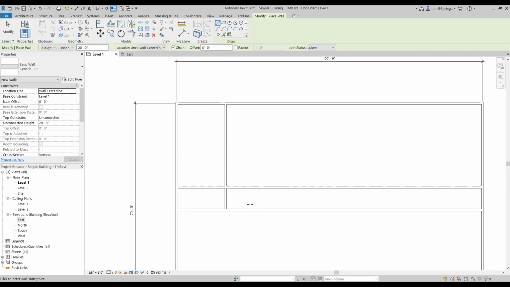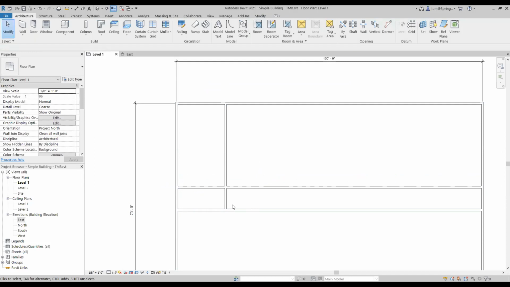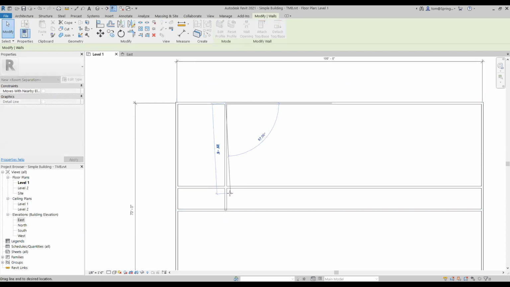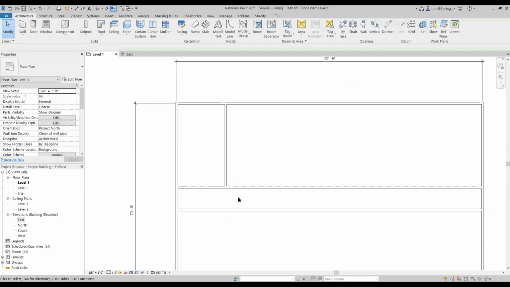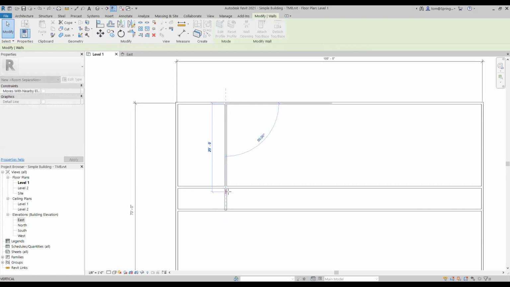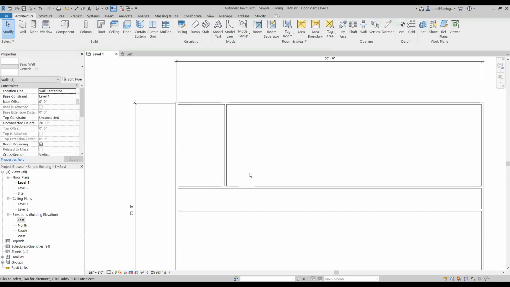Now I have this one little section. I'm going to hit my escape key or delete to get rid of that. And I have this one little piece in here that I don't want, so I'm going to click on that and drag the wall end from here to here, so it heals it, okay? To show you that again, if it's too long here, I click on it, and you see this small circle here? I can click on that and drag it up like that. So this is the thing: things are very editable in Revit. You're able to move things back and forth.